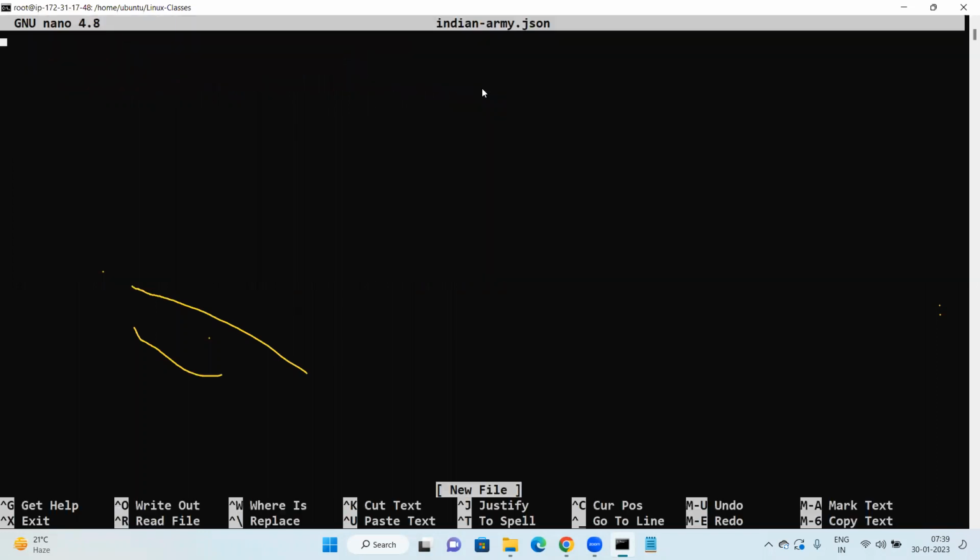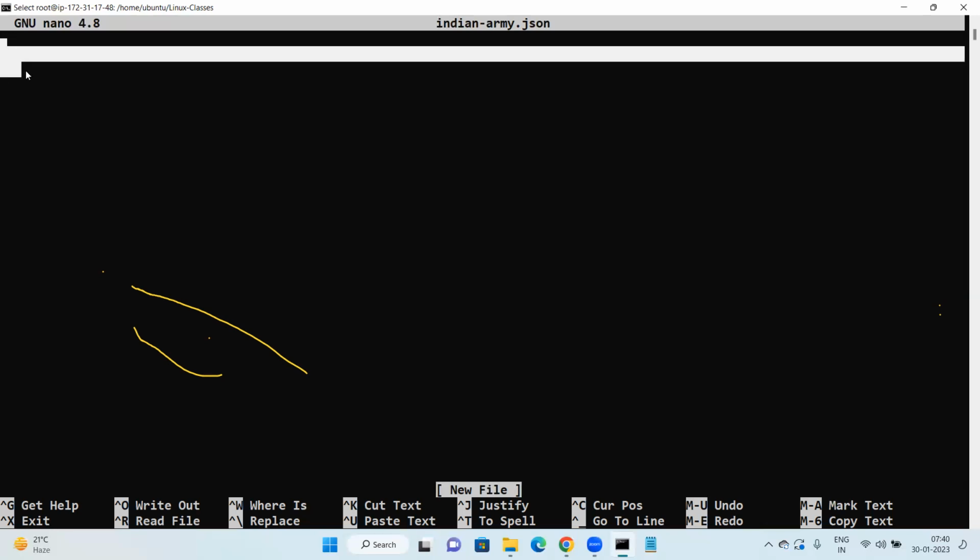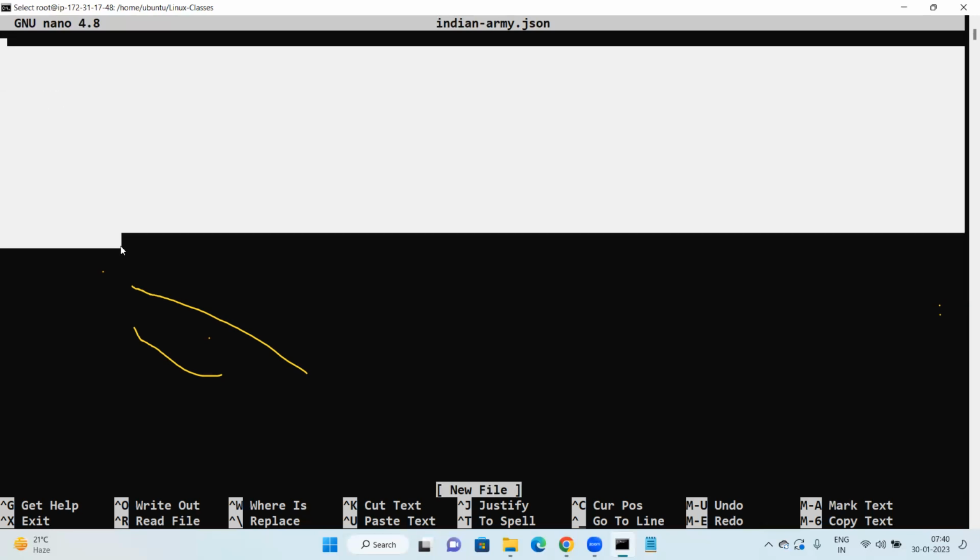Enter now. For vi and vim, after we open the file, we need to insert the data, right? From the vi point of view and also the vim point of view, after we open the file, the first step is we need to press the I button, or press the Insert button, to insert the data. But when it comes to nano, we open the file and just write the content.